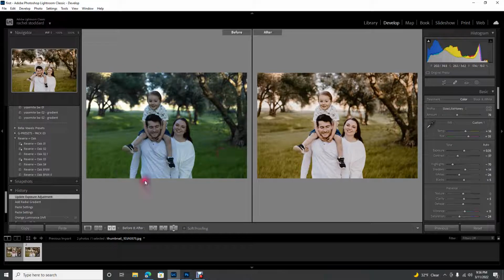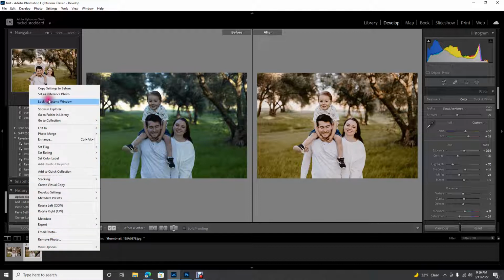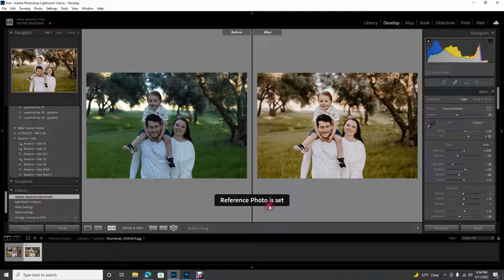So when you're starting in Lightroom, you want to make sure that your edits match exactly, or at least your skin tones match exactly, because this is going to be our final photo, but we're going to use this head. So let me show you how you can do this. Match them up exactly. You're going to set one of these photos as a reference photo, okay? So we're going to put them side by side. So just come down to the bottom here and right click and set as reference photo.